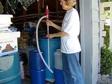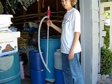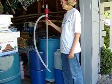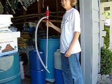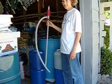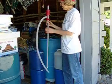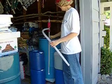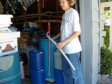This is a siphon pump. There are two models. We're also going to offer an adjustable drum pump that costs $10. This is $7.50. I will take a picture off the internet of the adjustable drum pump so that you can see it. I don't have one to show you. But you take out the bung lid and then put this down inside. I'm not going to do it right now because this is dirty.